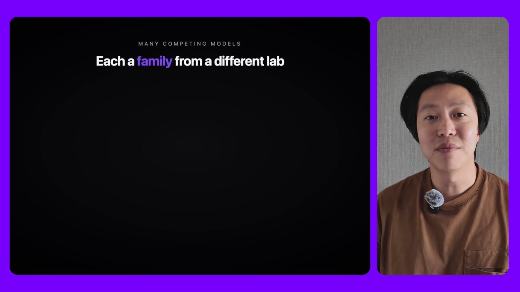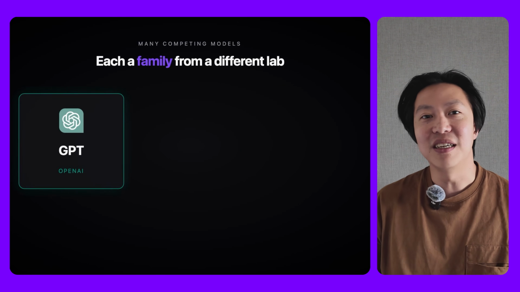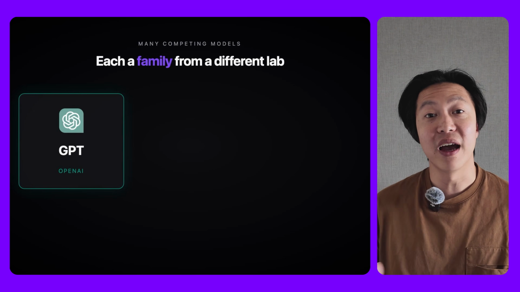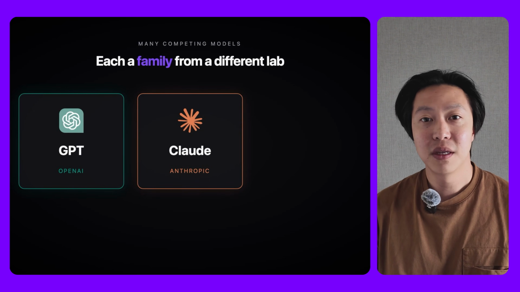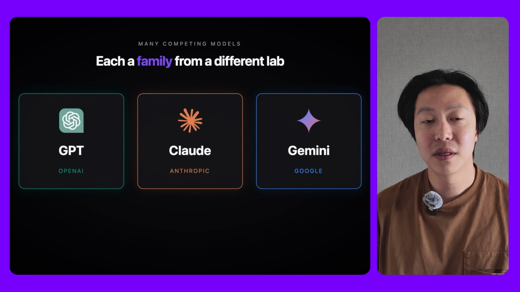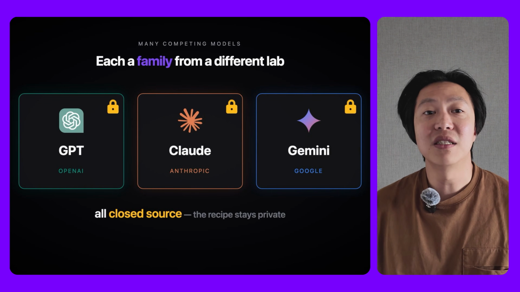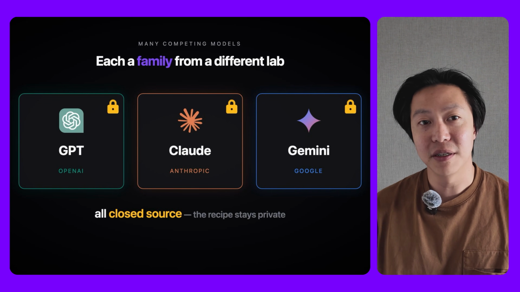And in the world of LLMs, there are many competing models. GPT is just a family of models developed by OpenAI. The same way, Claude is a family of models developed by Anthropic, and Gemini by Google. These are closed source, which means their secret ingredients aren't made available to the public. You have to use their paid services to access their models, aside from the free limited version. Meanwhile, you have open source models like Llama from Meta, DeepSeek from China, Qwen from Alibaba, and Mistral from France. Open source means the model weights are publicly available. You can download them and run them on your own computer.